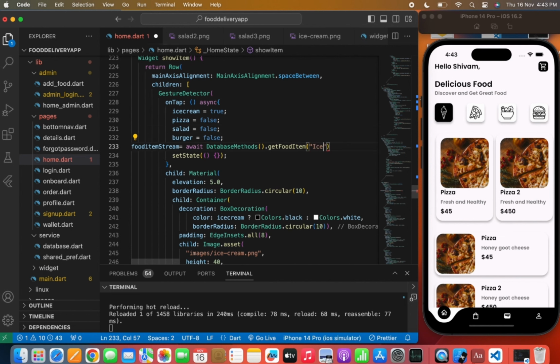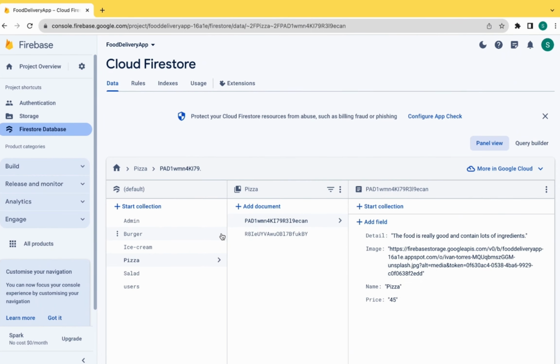Now we'll do the same for pizza, salad and burger.